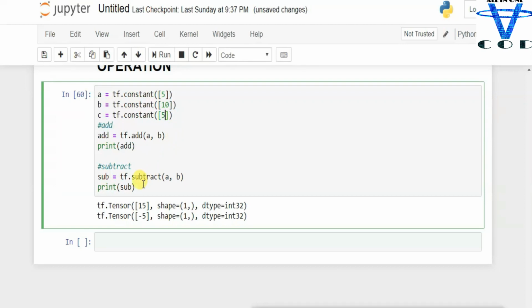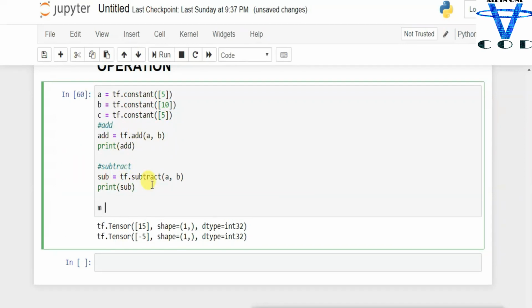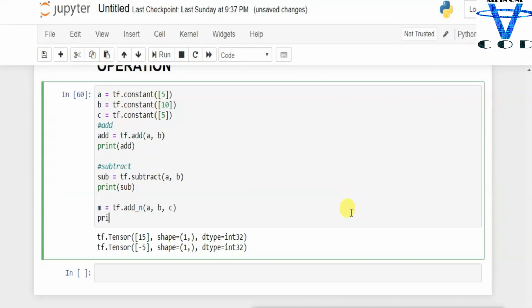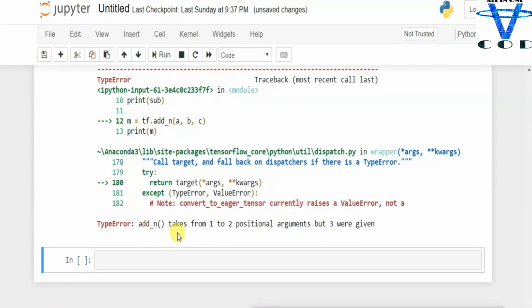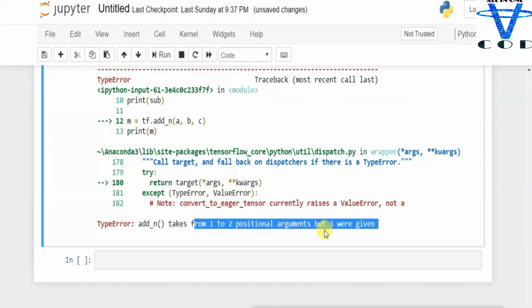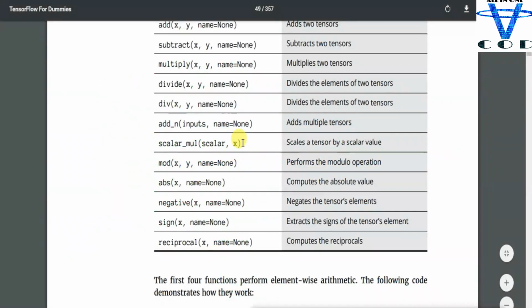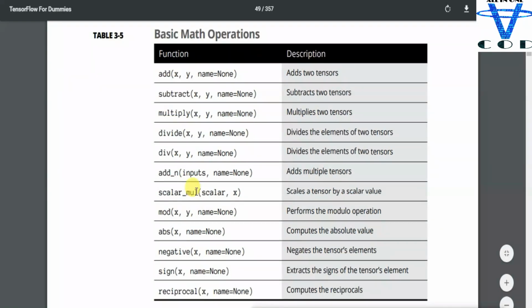So let's add multiple values, m equal to tf.add_n, and I'm gonna pass the multiple values a, b, c. Let's print m. Okay, add takes from 1 to 2 positional arguments, but 3 were given. What the hell?